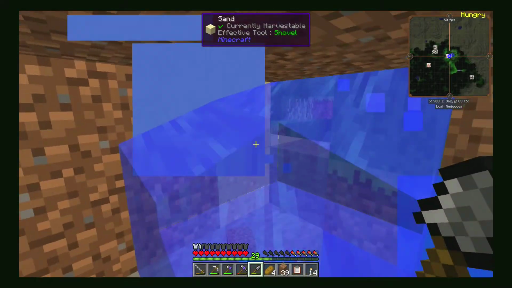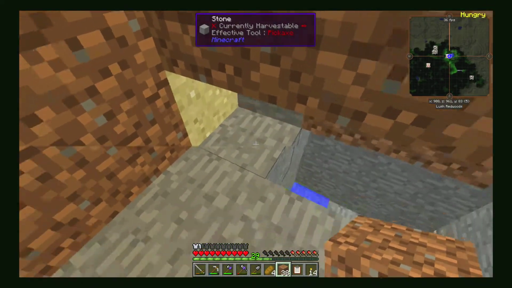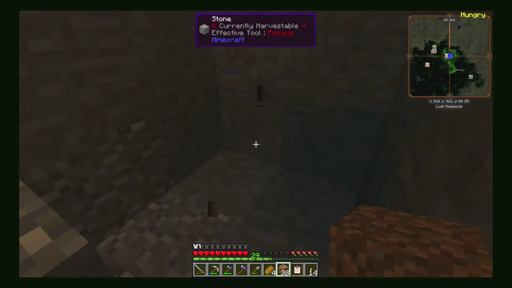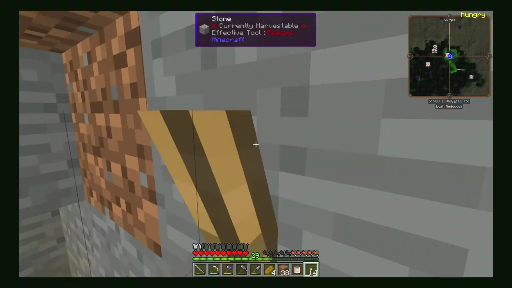Oh, hello, water. Hi. Yep. We went too far. We went too far. I was afraid of that. The sand there should have been a dead giveaway. And we're just going to take this. We'll pick up that shovel again. And put this, like, right here or something.